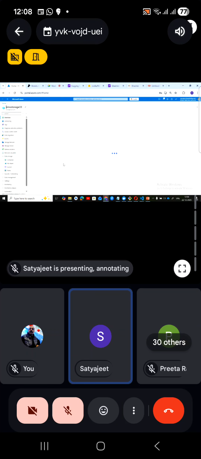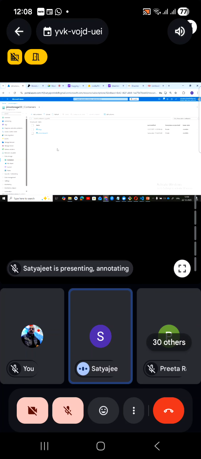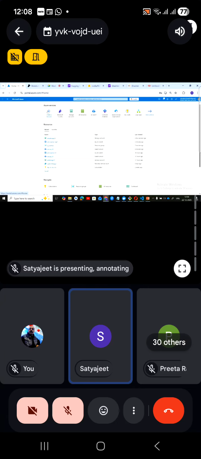This is the storage account, and containers. If you go to these containers, there is the container 33. This is there. Let me see if it is there or not. Data chemistry is there.